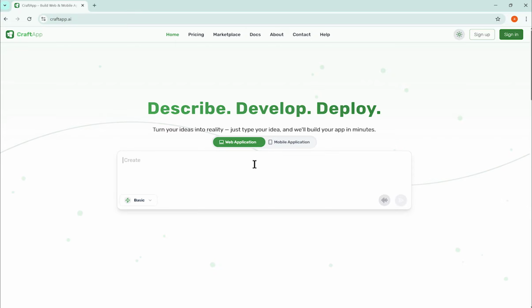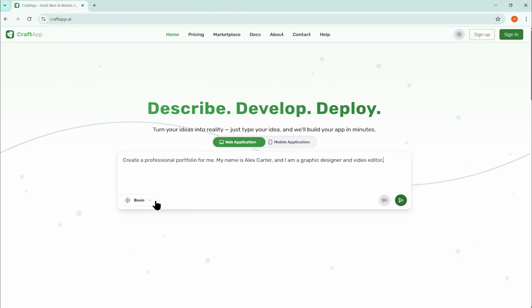For this example, I'm going to ask CraftApp to make a portfolio for me. As you can see here, I asked CraftApp to make a portfolio. My name is Alex Carter and I'm a graphic designer and video editor. Of course you can put in as much detail as you want, but for this example I'm going to keep it shorter. And regarding the project, of course you can create large scale projects as well, but in order to keep the length of the video shorter, I'm just going to stick with a small portfolio.